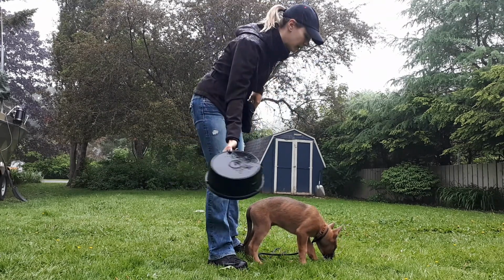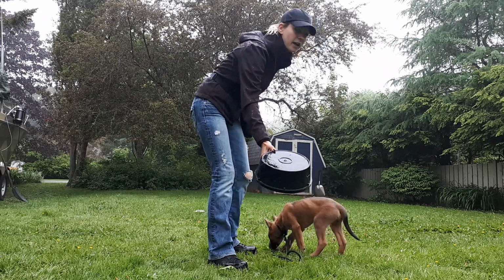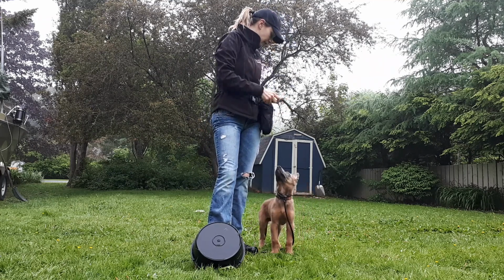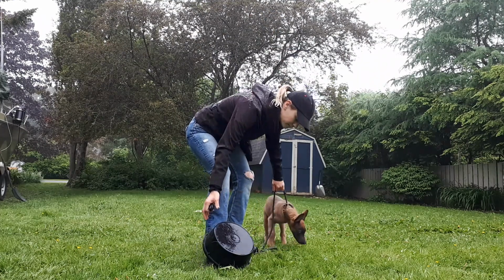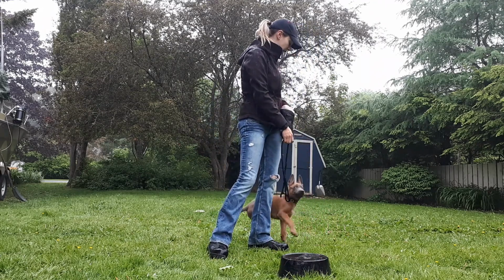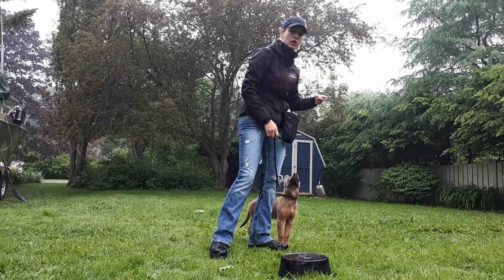I generally prevent any dog from touching this until I am prepared to give a reward. So what we'll do here, are you ready, buddy? I always give a cue to ask him if he's ready. And the goal is literally just to put the two front paws on. He already knows this, but if you're just starting with the dog, you may have to lure them.